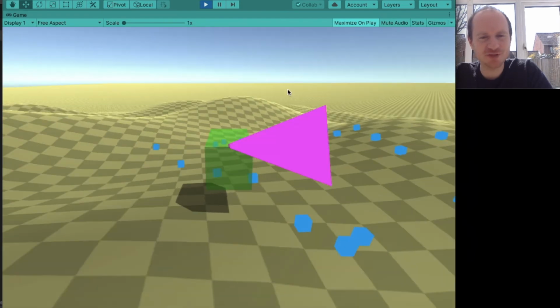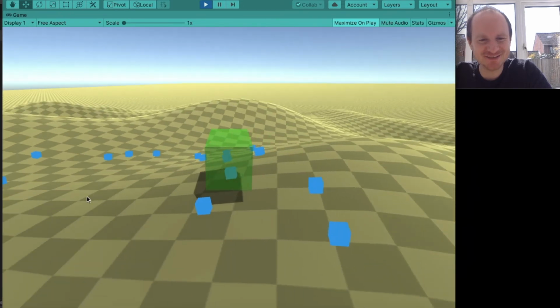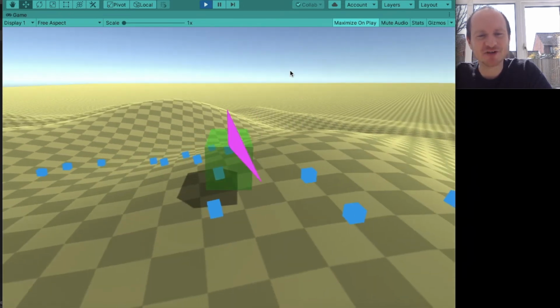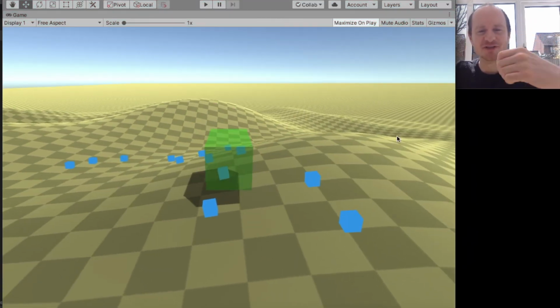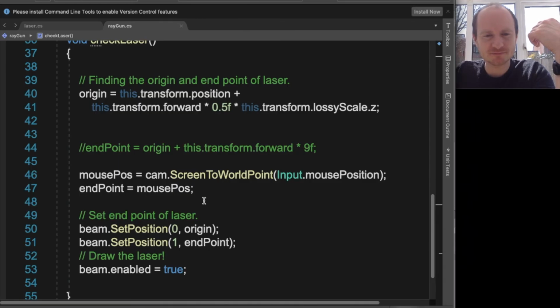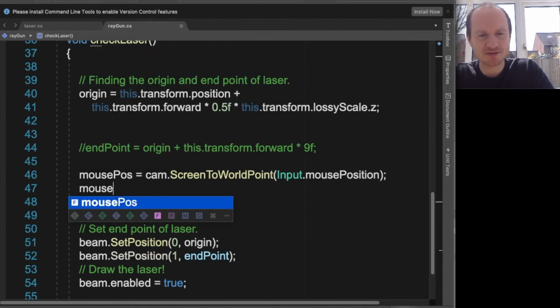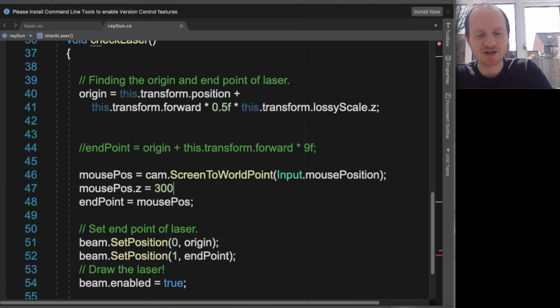Aha, it's kind of shooting us in the face. So it's maybe trying to follow the mouse position, but it's got no Z component. So let's just say mouse position Z equals 300 into the scene.